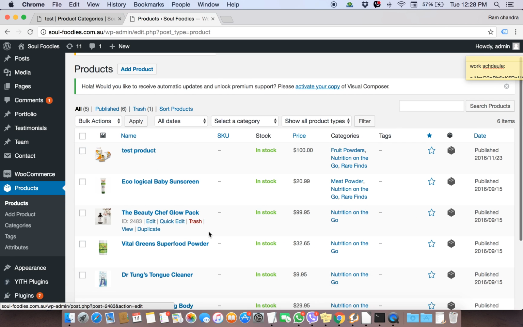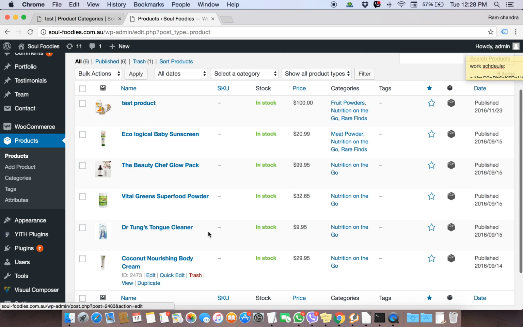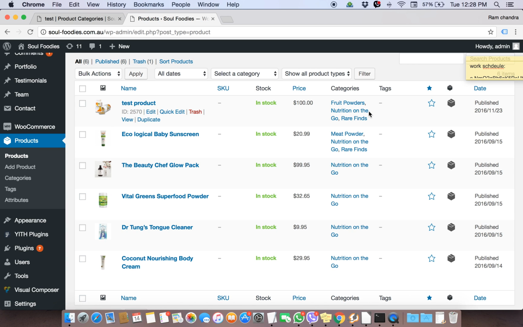Obviously these are all test products, but these are the products that we have, and it will show you the name, the SKU, which is the code, if it is in stock, the price, the categories that it belongs to, specific tags, and the entire array. Now if you wish to edit a specific product, you can simply go to the product itself, click on edit, and it will give you all the parameters that you can work with. Change the price, increase or decrease the value and all that, and you can go and change the image. You can go ahead and save that.